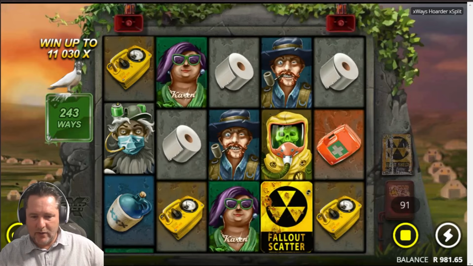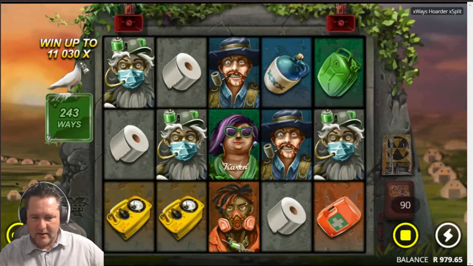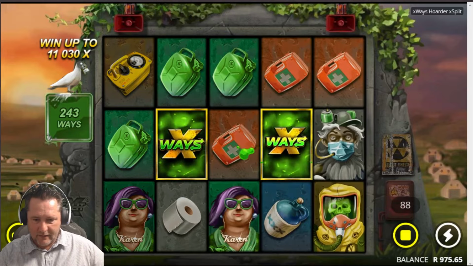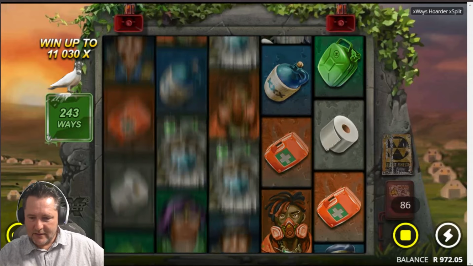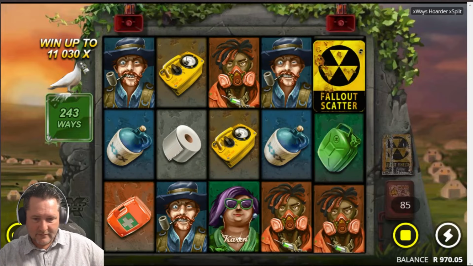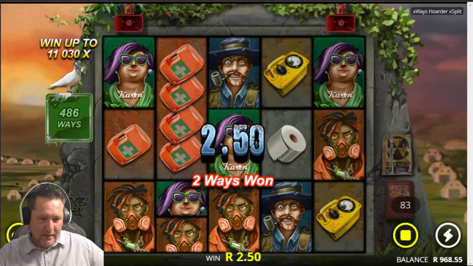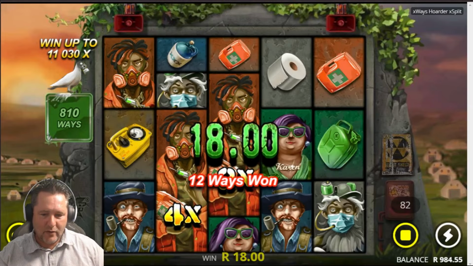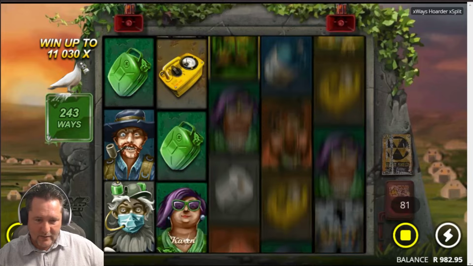I haven't even checked what you need to eat to eat it. I can't remember, because everyone else I see play this game actually just buys the bonuses. But it must be either 3x ways, one in each row, or that fallout shelter. Three of those fallout shelter thingies. Ooh, that could have been good if we had one in the middle. Come on, let us eat something. The max win on this one is 11,030x. That could have been good, man. I should have actually checked how you trigger the feature here first.